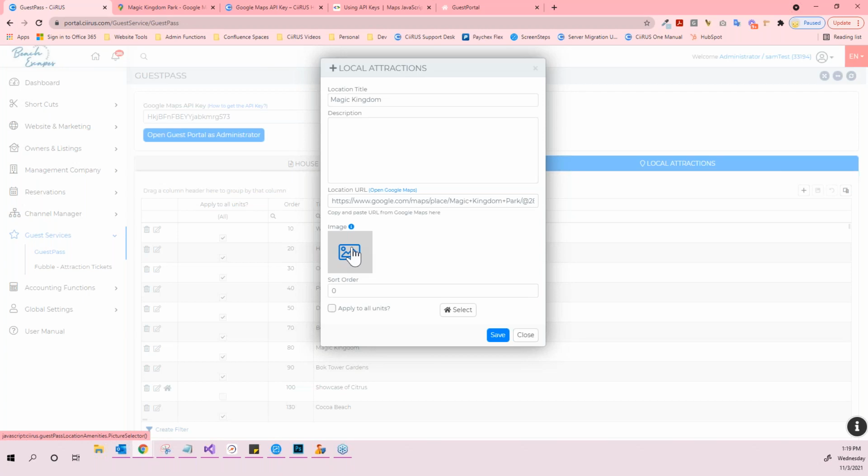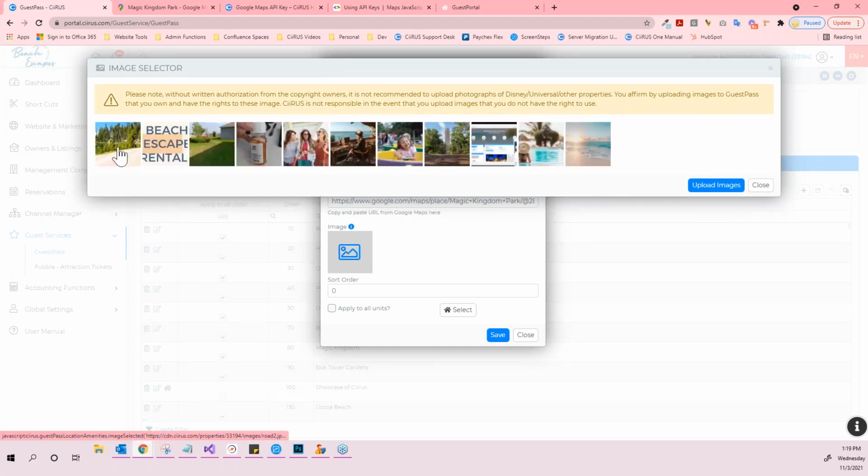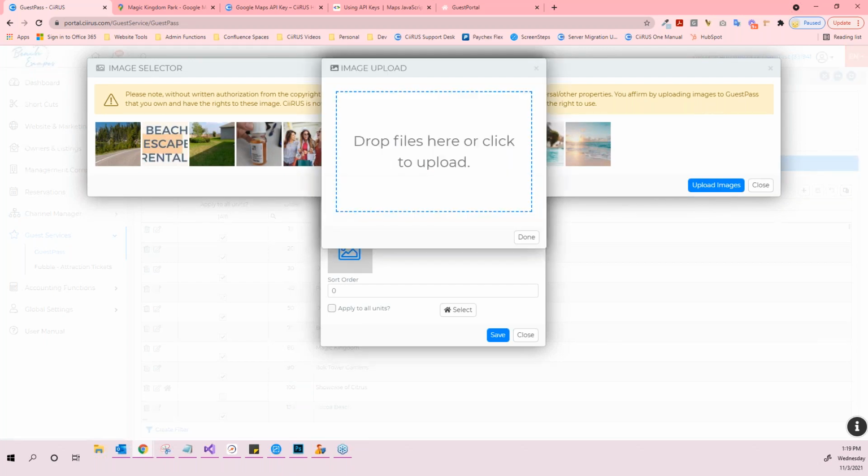Now you can add an image. We have an image uploaded here that makes it really easy. Go ahead and click on the thumbnail. If you've added images into the web image library in the past, those are the ones that appear on your blog posts, and they may already appear here. If not, you can click on Upload Images.